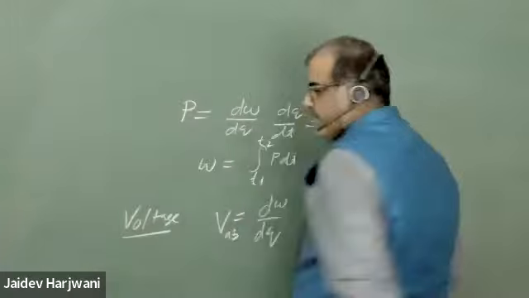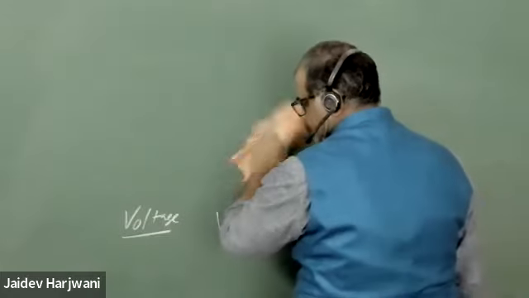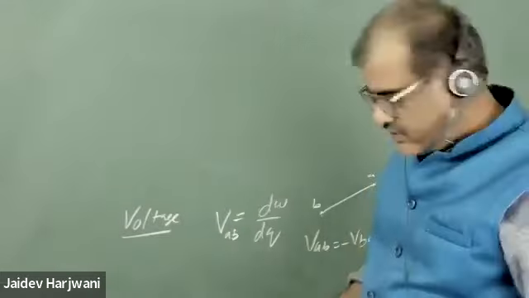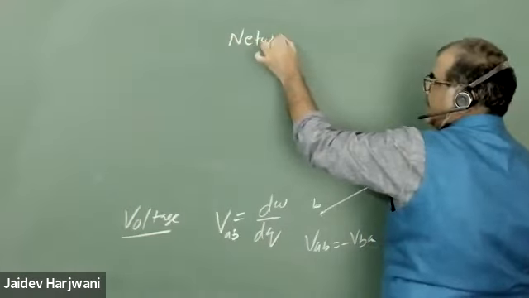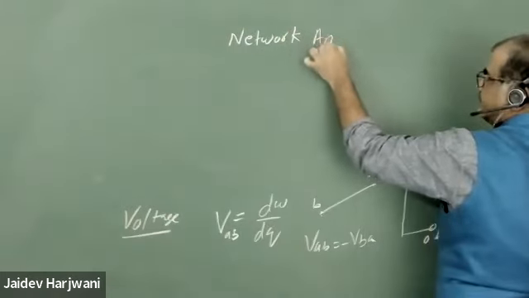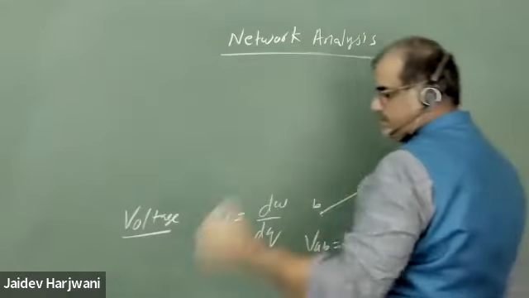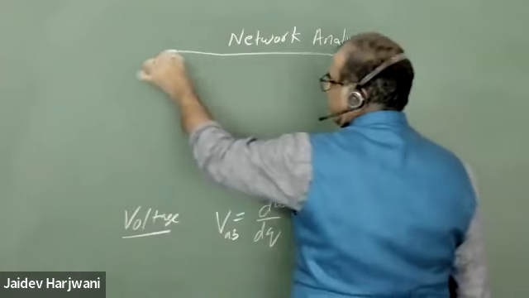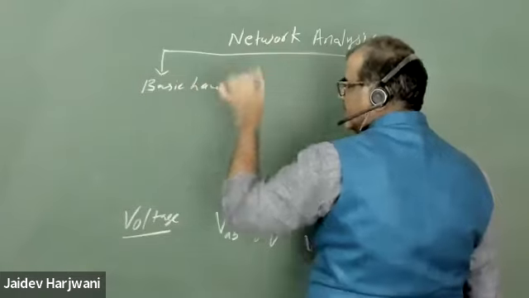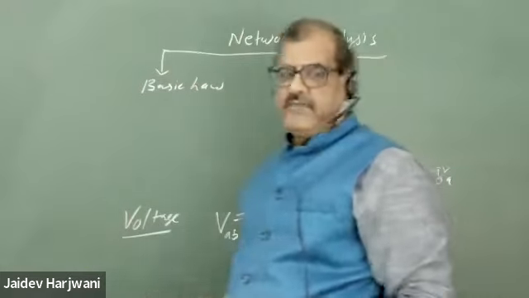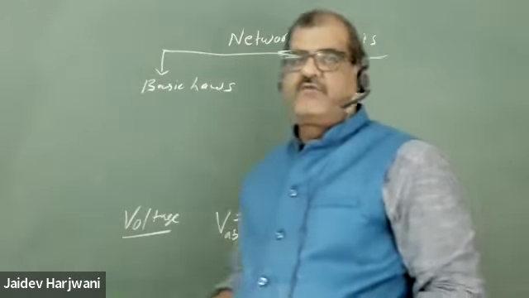These techniques we will learn one by one. Let me give an outline of how we are approaching network analysis, which means you want to solve a network. The first approach is to use basic laws. If a simple circuit is given, you can simply apply basic laws and find the current and voltage in the circuit.